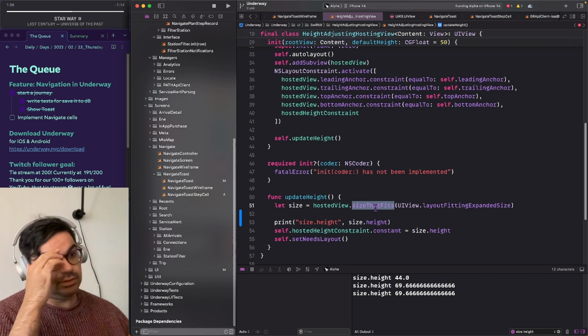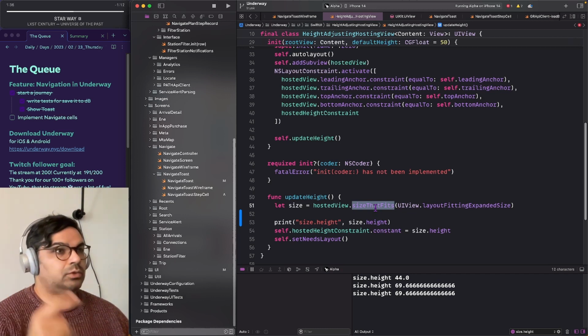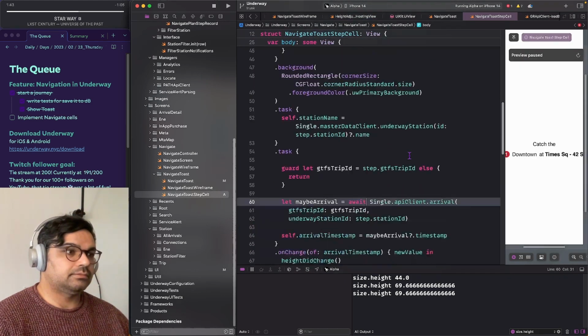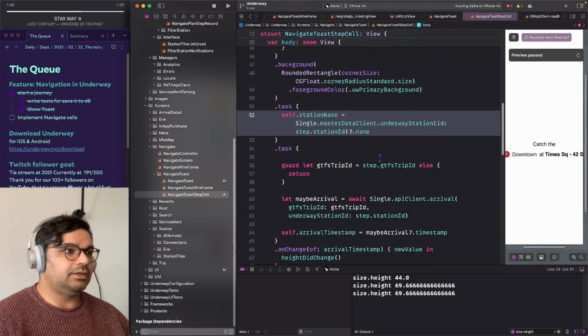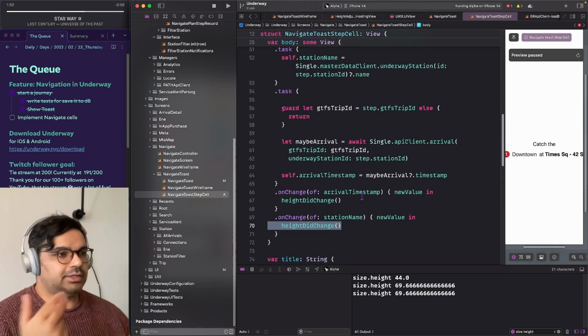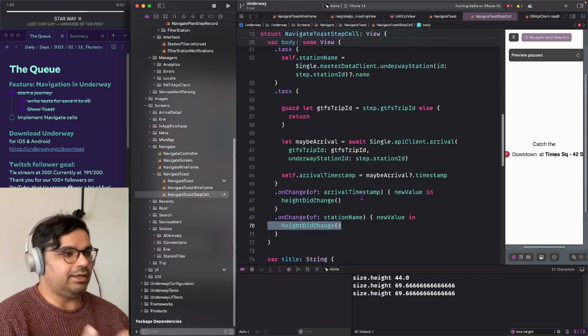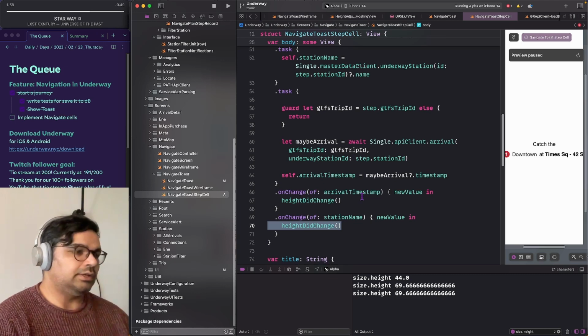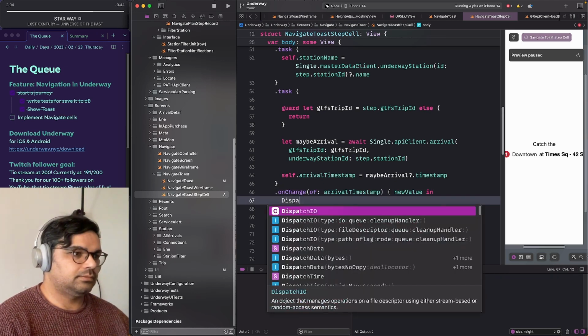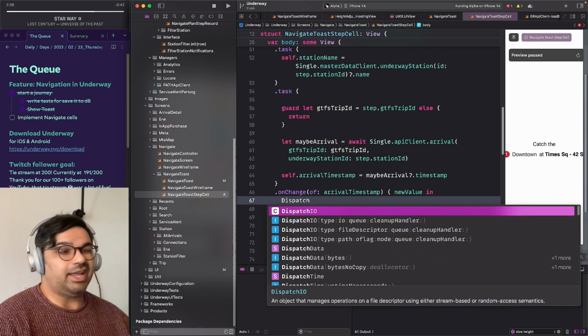I wonder if it's calling itself too close in a row. We have two tasks that are calling something, and then they change and we say height did change. I wonder if because they're both finishing right away, UIKit rejects the second one. But I can test that theory.